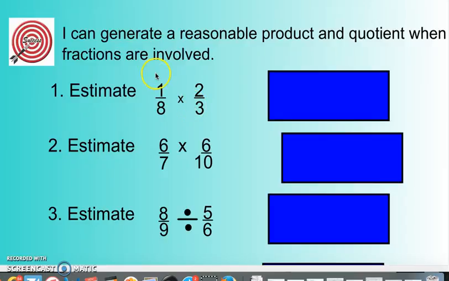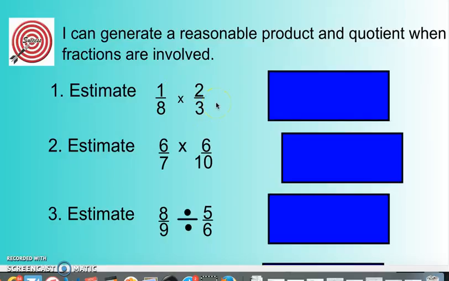estimate. And so 1/8, we talked about changing in our last video fractions to either 1/2, a half, or 0. Well, 1/8, if I shade 1 out of 8 equal parts, is that close to all of the 8 parts, half of them, or none of them, 0? It is closer to 0. And so I'm going to change 1/8 to 0.